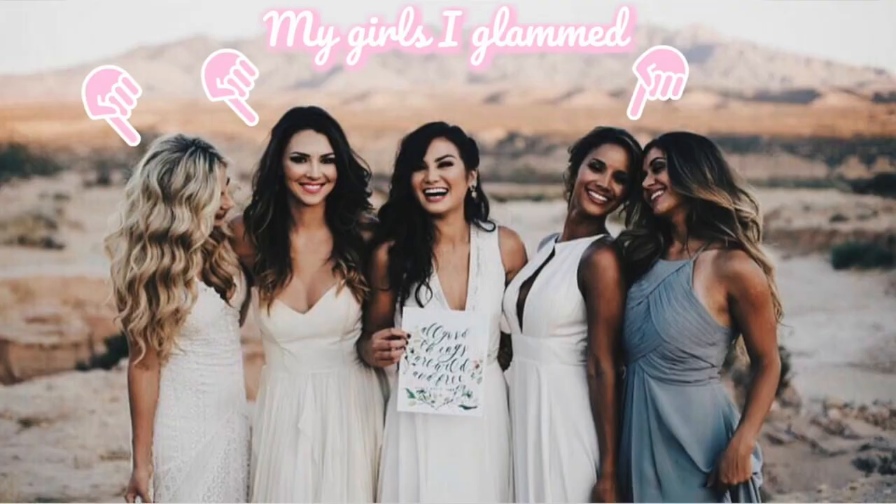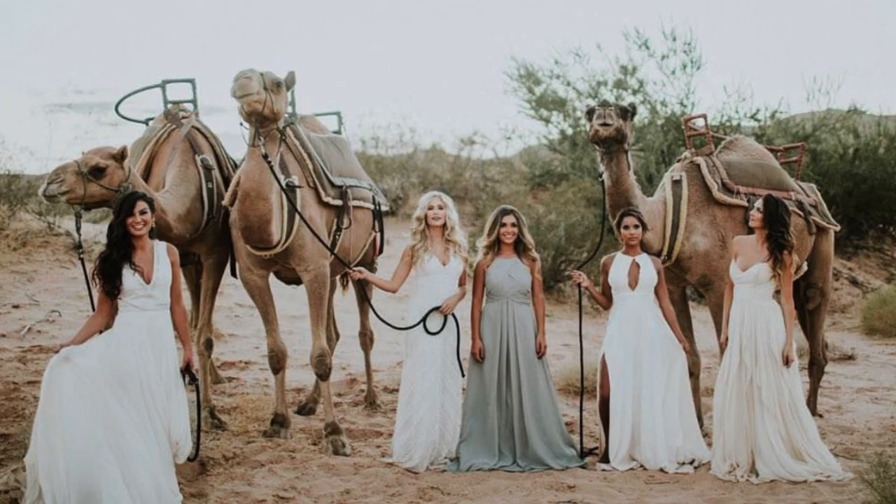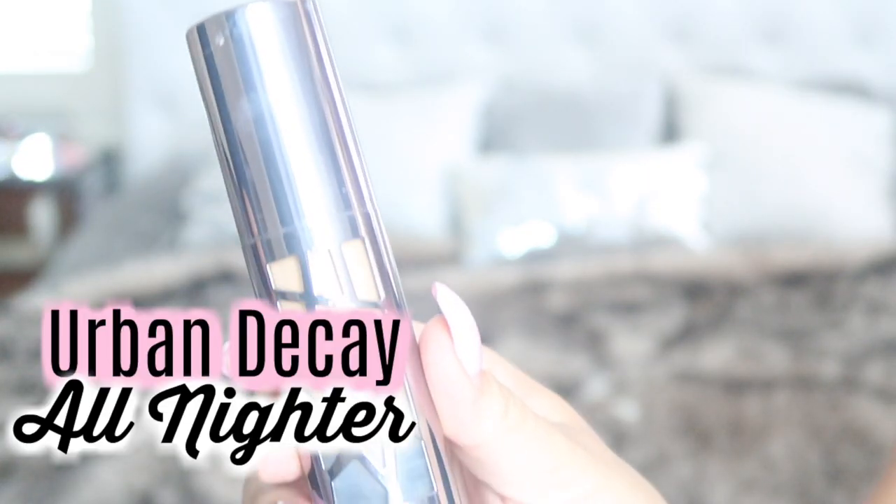This one is also a favorite — it's very full coverage. I used this on a photo shoot with the girls from Bachelor in Paradise, it was so much fun and they loved it. This is Urban Decay All Nighter Waterproof Long Wear Liquid Foundation in shade 7.0. This stuff is thick, so you have to use a wet, damp beauty blender and really work it into your skin. But I absolutely love it — if I want to look flawless in pictures, this is my go-to.